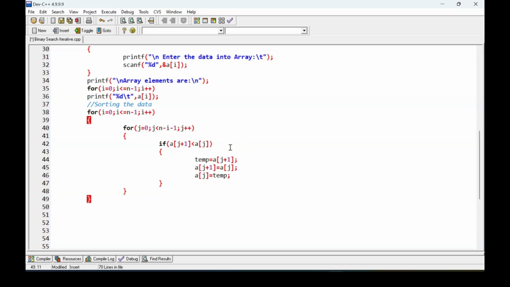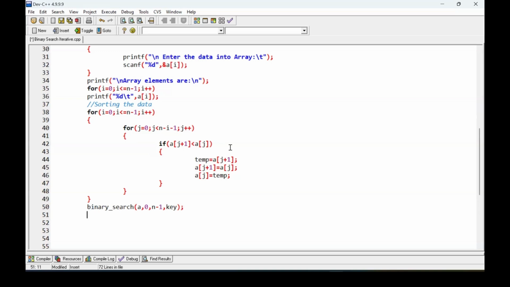So after that, our data is already sorted. Once the data is sorted, we call the binary search function. Binary search is the function we call. We pass the array, then the starting index is 0, the last index is n minus 1, and the searching element we store in the key.